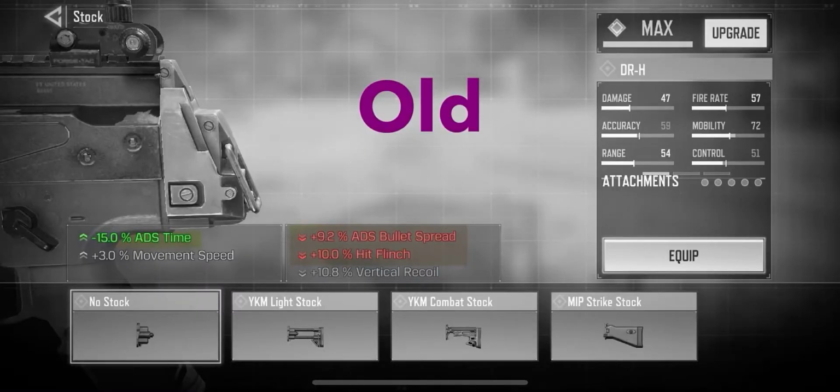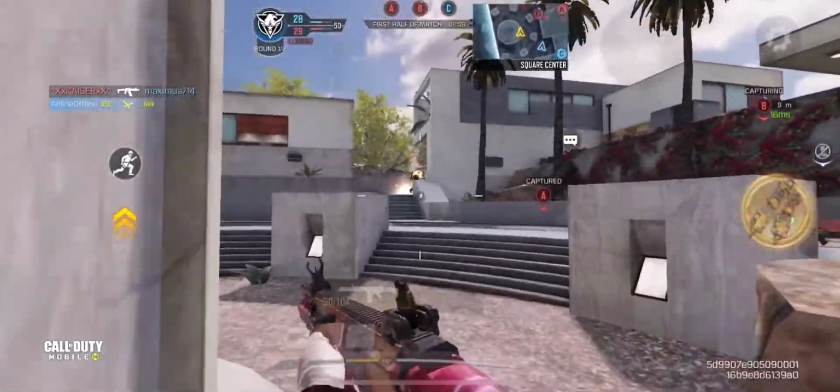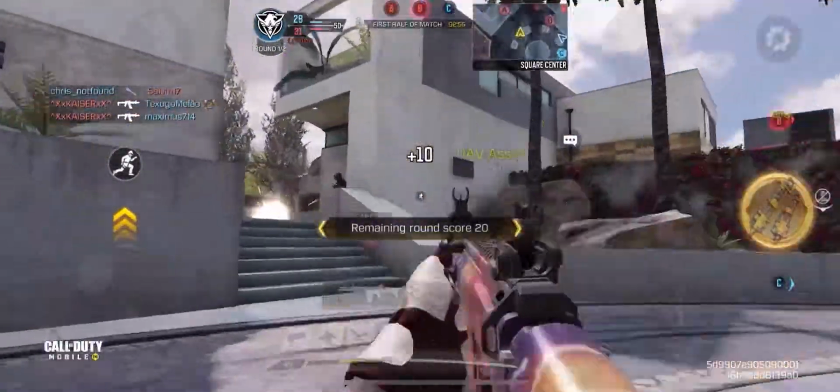First off, multiplayer balance changes. For the no stock attachment on the DRH, COD Mobile said that they would buff the ADS time and lower the hit flinch, and a lot of people were worried that they would make this gun even more overpowered than it already is. But it appears that they did the opposite of what they promised to do. According to the new in-game stats, they actually lowered the ADS time, which is just slightly noticeable, and increased the flinch. It also appears that they might have shadow nerfed the ADS accuracy for the no stock attachment, just slightly. But it could just be the new movement and shaking effect.